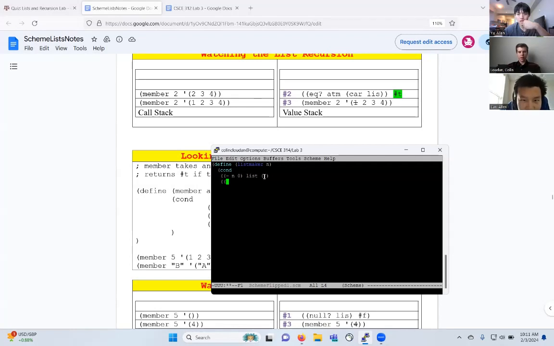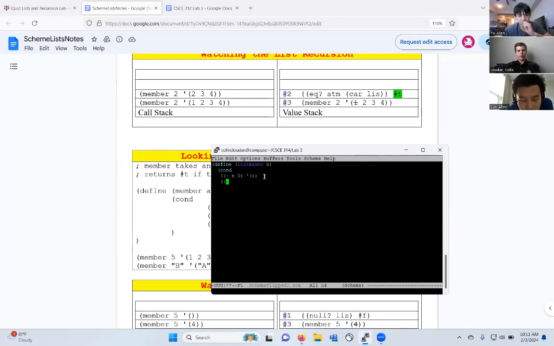Apostrophe and then empty bracket or parentheses? Yeah, an apostrophe, empty bracket. No, empty parentheses, my bad. Like that? Do I remove list then? Yeah, that works. So I remove the word list? Yeah, no list. Okay.